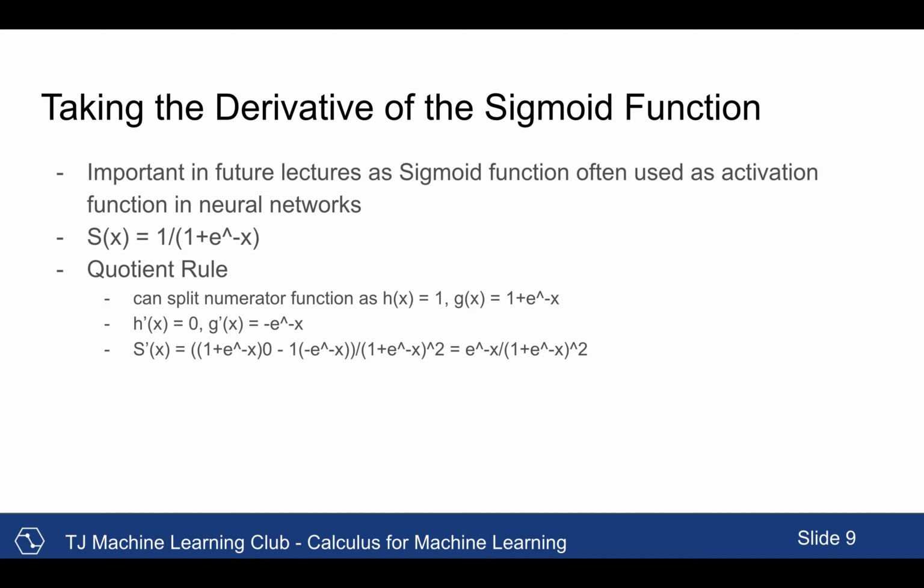And using the chain rule, we can use the outer function, which is e to the x, apply it, so it's e to the negative x times the inner function negative x, and the derivative of that is negative 1 through the power rule. That was a mouthful. So then when we plug these values into our quotient rule, it's a little messy, but we end up with e to the negative x over 1 plus e to the negative x, all of that squared.